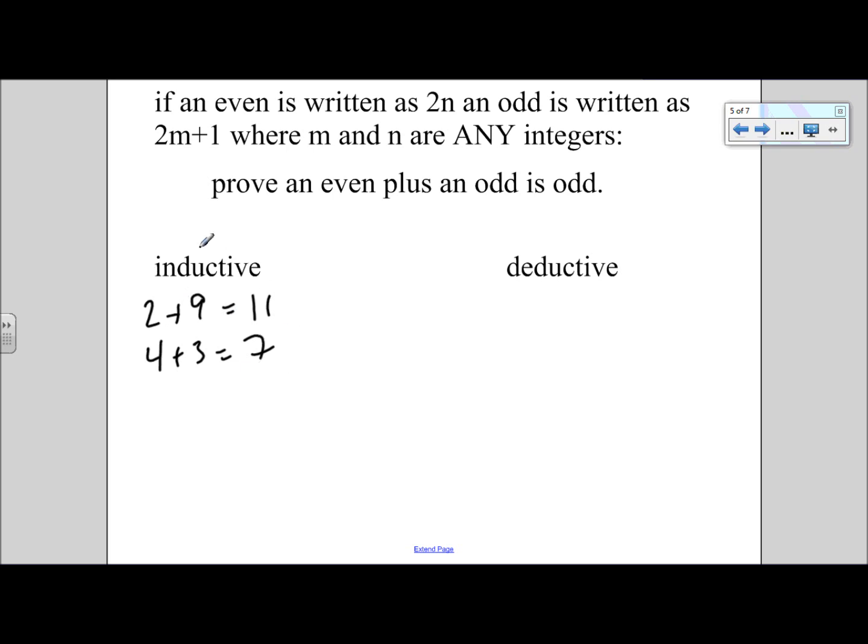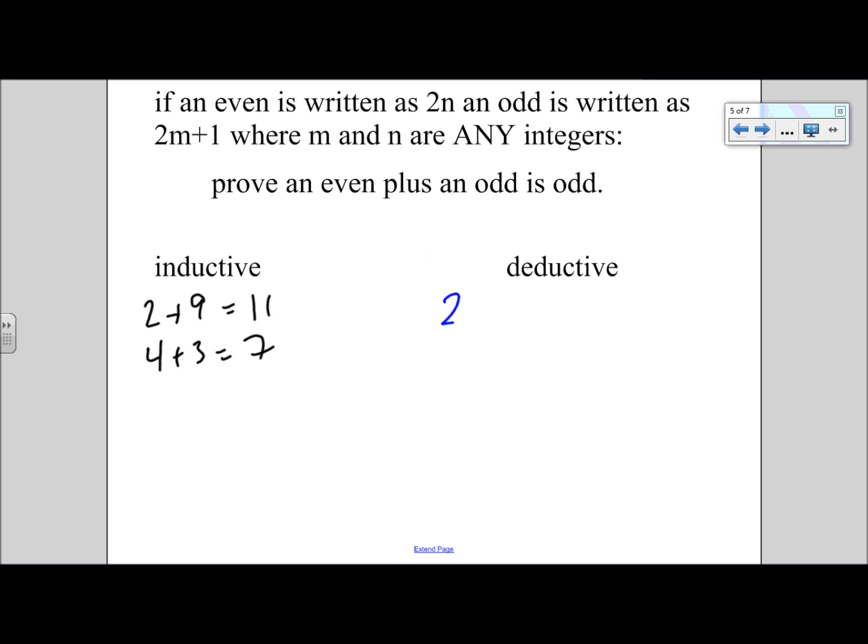Inductive reasoning is great to find patterns, because what you should be looking for in your inductive step is counterexamples. Try and find stuff that doesn't work. But if you see that the pattern's working, then we go deductively. Deductively, we have to use those facts we know that are true. They have generalities that say it always works for any possible number. And we saw this in the previous video.